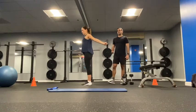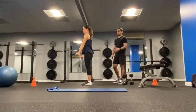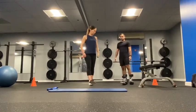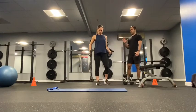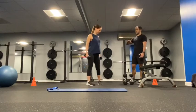So the first exercise is gonna be shoulder raise. So it's important to warm up the shoulders before doing any activity. All right, good. We're gonna start with light weights. We're gonna go for 12 reps. The position, you're gonna be in a hinge position, so as if you're deadlifting, but you're gonna stay in this position down.